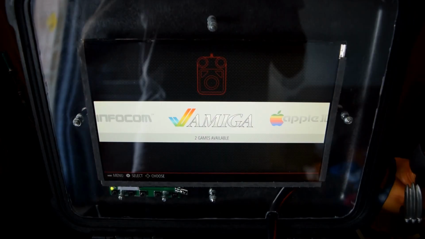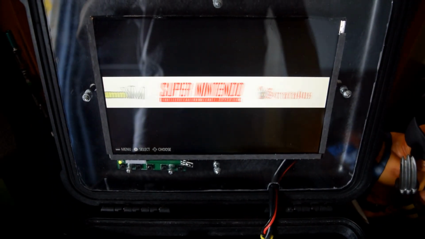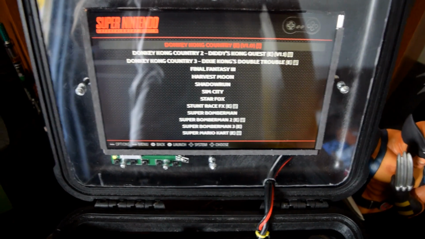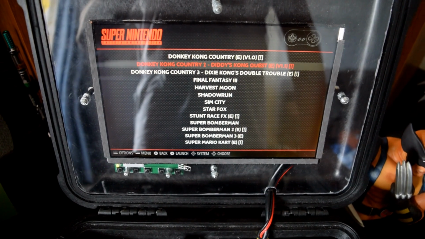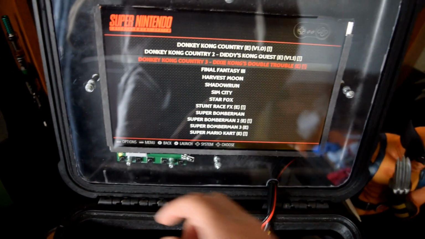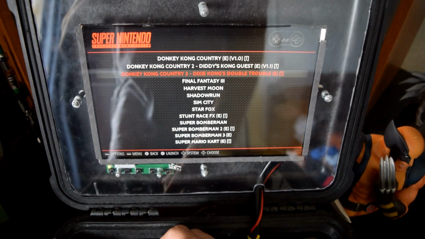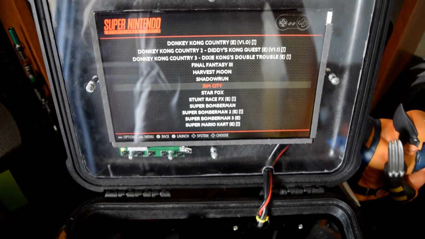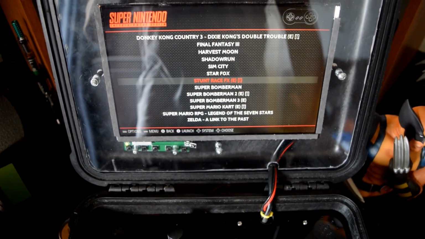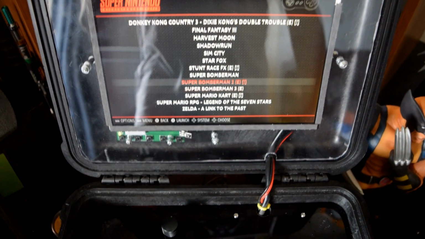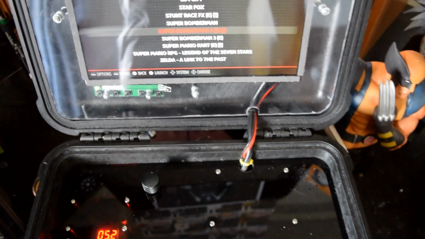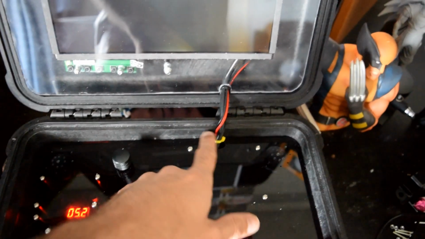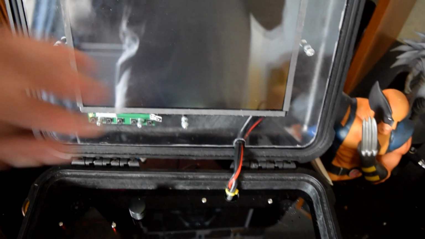So, okay, here we go. You can kind of focus. There we go. So here's the Retropie operating system, which is something I love. I'll link a video explaining how to install this later. You can see scrolling up and down, nothing special. You can hear the fan whirring around. Let me turn this up a little bit. Yeah, sound, baby. As you can hear, this does have sound. I'm not going to jump into the games. Well, maybe Bomberman. But yeah, here's the HDMI and the power supply for the monitor.